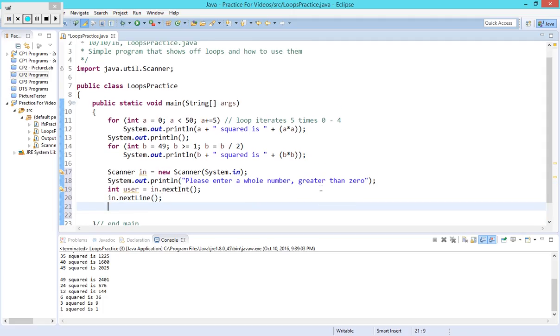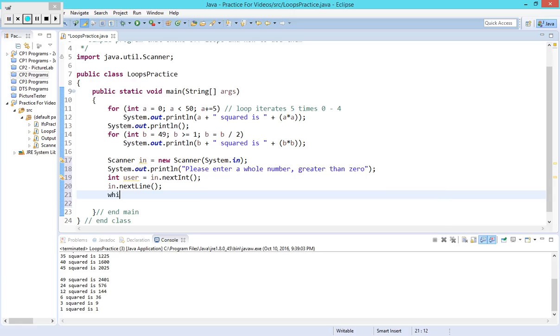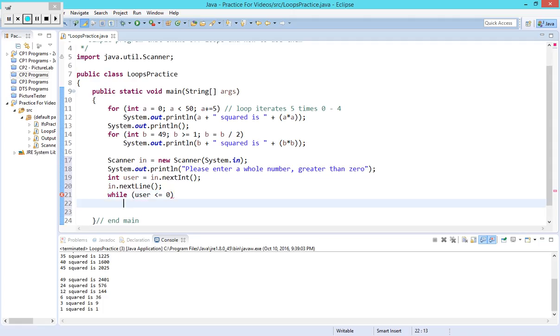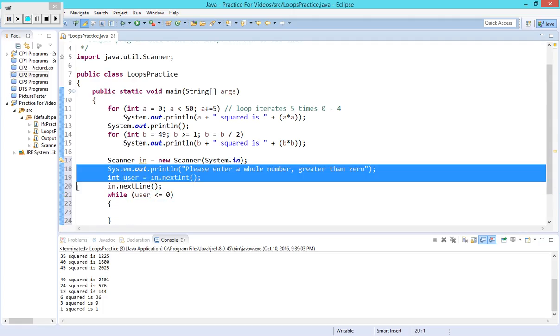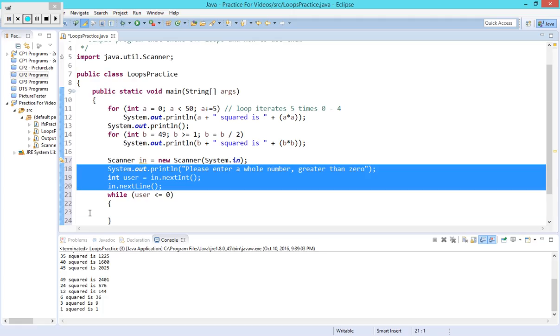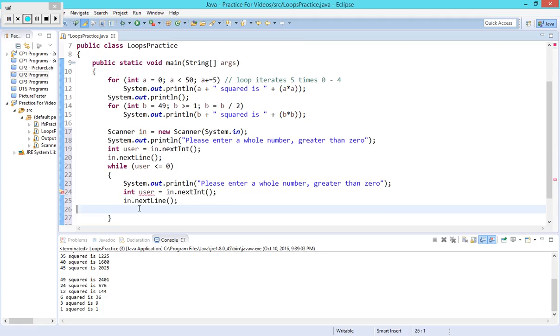So they enter a number that's greater than 0, and while user is less than or equal to 0, then they're being silly, and I need to ask them again. So I can just copy and paste that code and maybe emphasize that I need the value that's greater than 0.